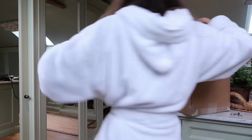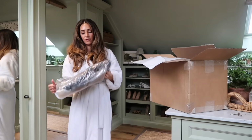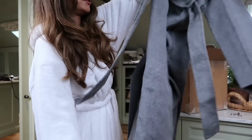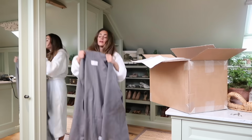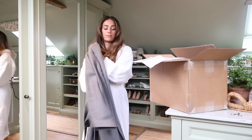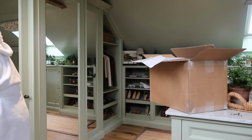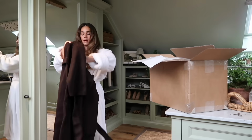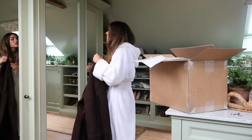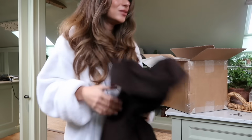But what are these other ones? They sent it in grey as well. Oh my gosh, I think they have. Oh, I quite like the grey too. Oh no, this is a different coat. So this is like a slouchy, again, like a Loro Piana vibe. This is very much like their style. That is, they're quids in at the moment. Grey. So what's this one then? Is this chocolate? Oh my gosh, it's chocolate! Oh my goodness, wow. Wait, did I buy the chocolate one and it was too big? I think I might have bought this and it was too big. I will try it on though. Oh my goodness, thank you so much.